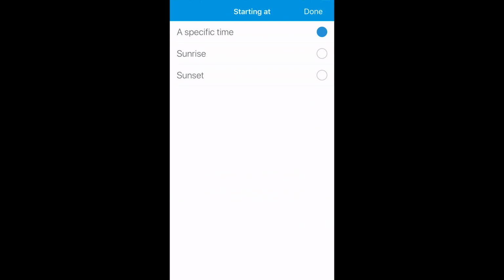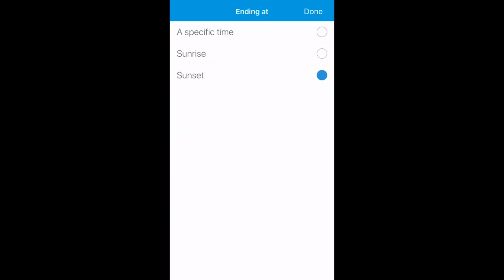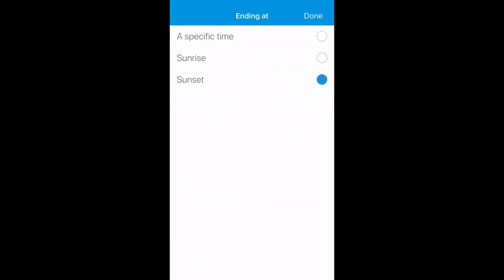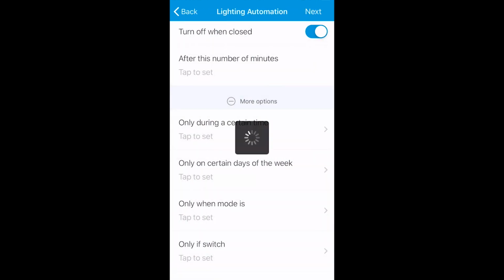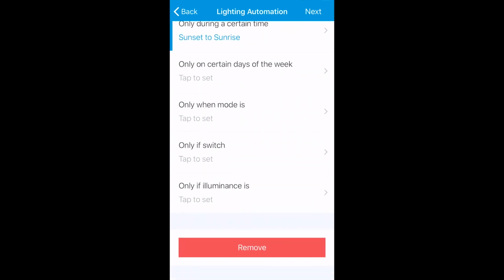You could create multiple of these if you wanted, say, to only turn on these lights during nighttime. So you could actually say only during a certain time, or only when a certain mode if you have an alarm system already set up in SmartThings. So what you'll see me do here is basically start at sunset and end at sunrise, and therefore this automation would only occur when it's nighttime.